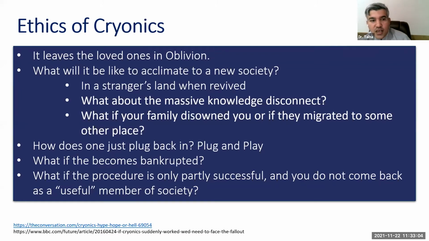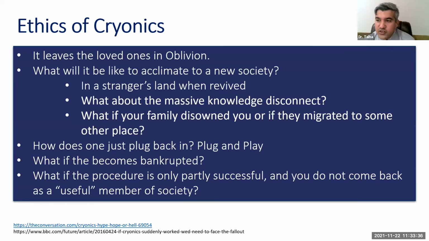What is the ethical issue in that? We are discussing the ethics, the dual use of the technology. At the first phase, we discussed how far biology can reach in terms of application. But on the other hand, there is a dual side to it. What happens, for example, in cryobiology or cryonics, if you are able to preserve someone or the whole body? It leaves the loved ones in oblivion.